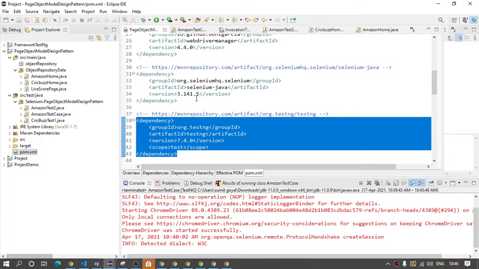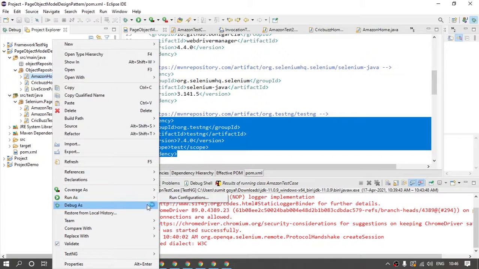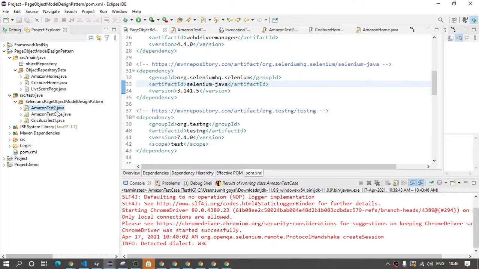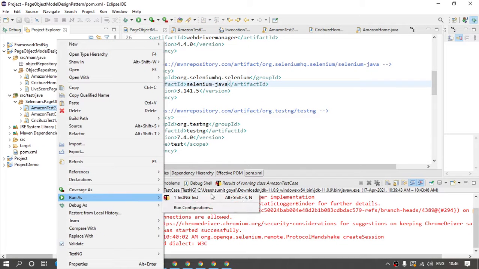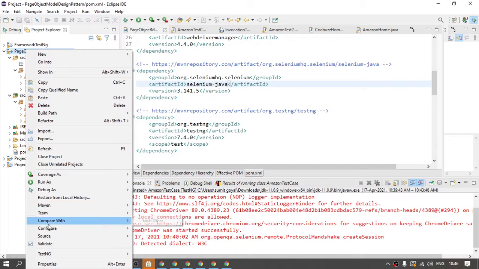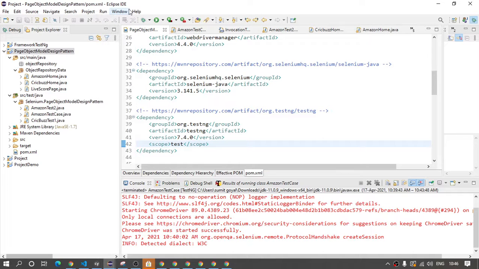After that, if you want to get this option, and also this option, convert to TestNG XML, we have to do something first. The XML we will discuss later; I think we discussed it in the weekend batch. If you want to get these two options, we first have to go to Eclipse Marketplace.